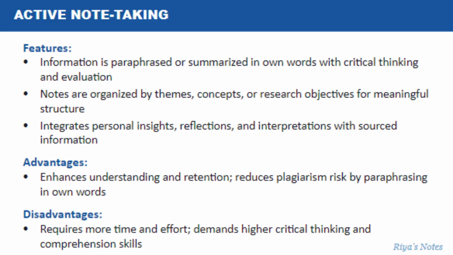Active note-taking. Features. Information is paraphrased or summarized in own words with critical thinking and evaluation. Notes are organized by themes, concepts, or research objectives for meaningful structure. Integrates personal insights, reflections, and interpretations with sourced information. Advantages. Enhances understanding and retention, reduces plagiarism risk by paraphrasing in own words. Disadvantages. Requires more time and effort, demands higher critical thinking and comprehension skills.